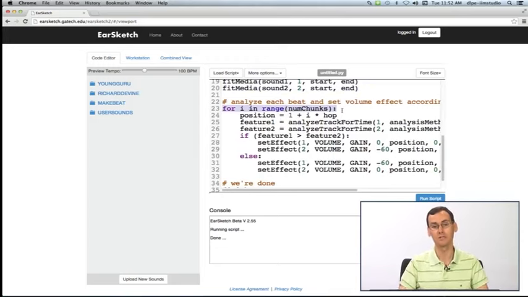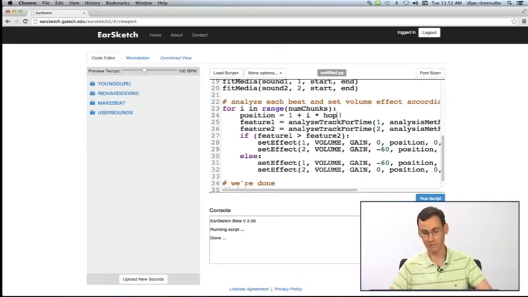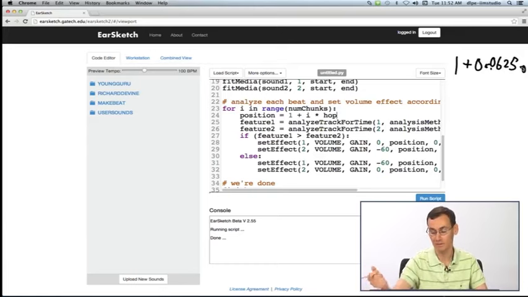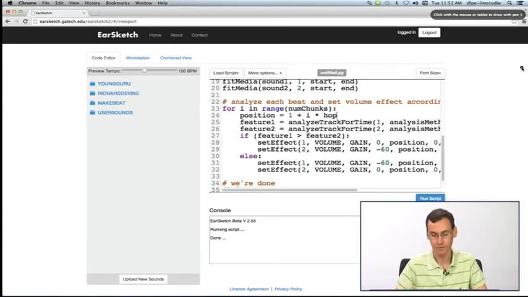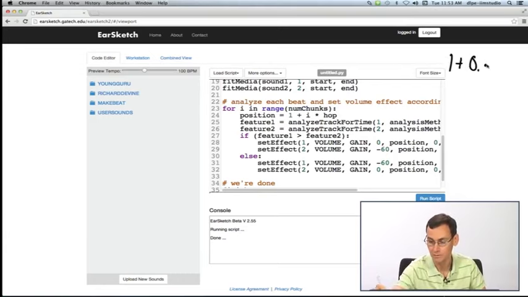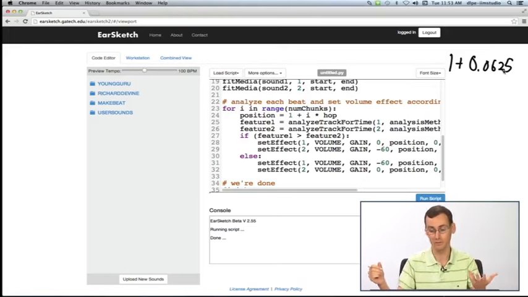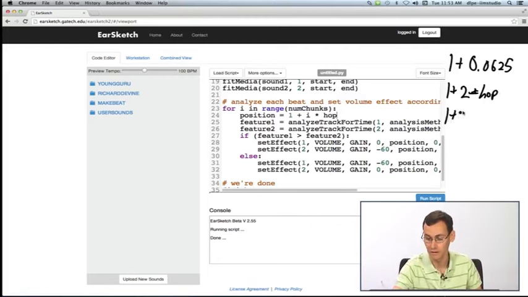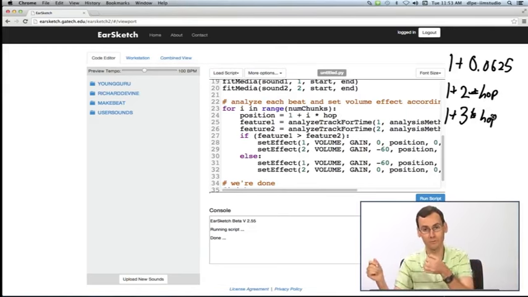And then here comes the heart of what I'm trying to do here to actually do the analysis. So I have a for loop here where I'm walking through each chunk of audio, each of these 32 chunks that's a sixteenth note long. I'm setting my loop index just i, so I know which chunk I'm on. I need to figure out where does the chunk start? What is its starting position? So it's going to be one plus i times hops. Let me explain a little bit more how that works. So when i is zero, that's just going to be one plus zero times .0625, so that's zero. Then when it's one, it's going to be one plus .0625, so one sixteenth note after measure one. When it's two, it's going to be one plus two times my hop. So two sixteenth notes in, and then when i is three, it's going to be one plus three times my hop. So three sixteenth notes in, and so forth. So each time, I'm moving my starting point forward by one sixteenth note.